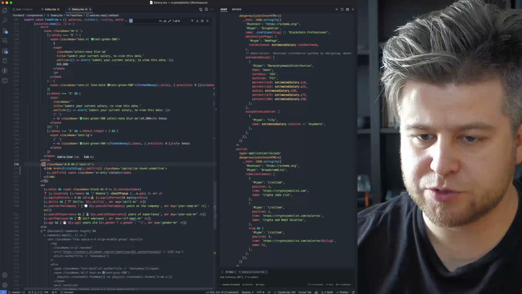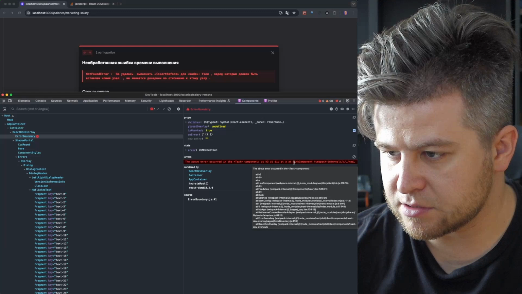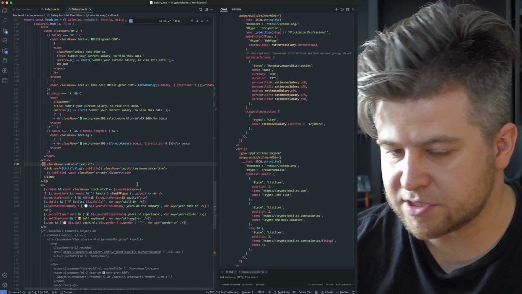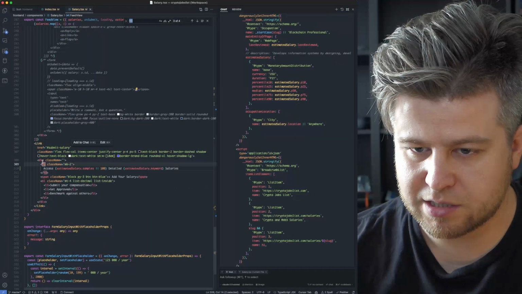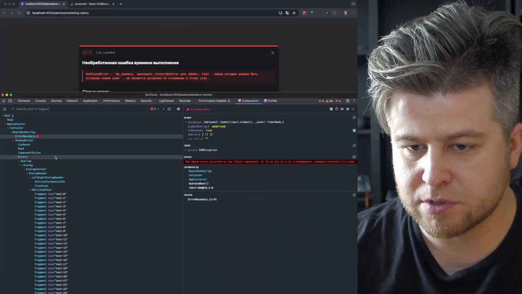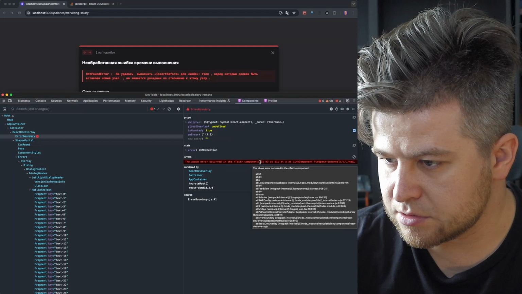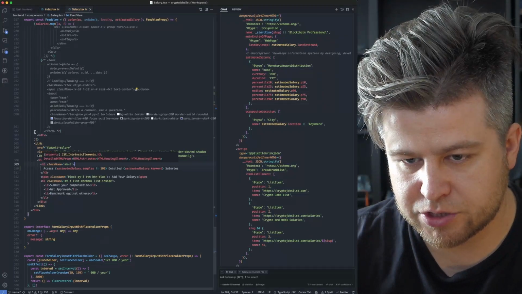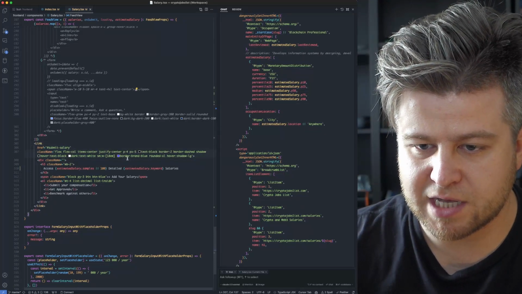H3. One second. Which one of these? It says H3 at div at link component. So it's a link, and inside the link there is a div. I think it's this one. It's a link inside of, I think it's this one. Because, see, it's like H3 div A. So it's H3 div A. I think it's this. This is our submit salary.